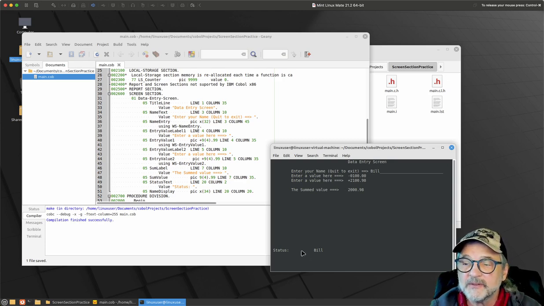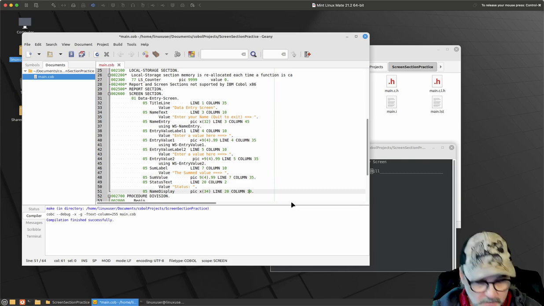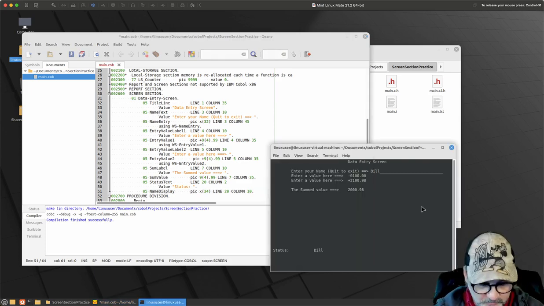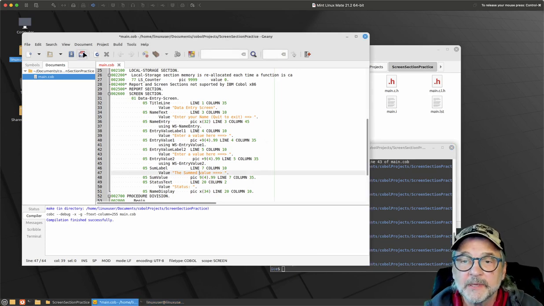Now I still have these spaces here, so let's clean this up a little bit. This is column 2, 3, 4, 5, 6, 7, 8, 9, so it should be 10, not 20. Okay, let's quit. Let's save and build this.